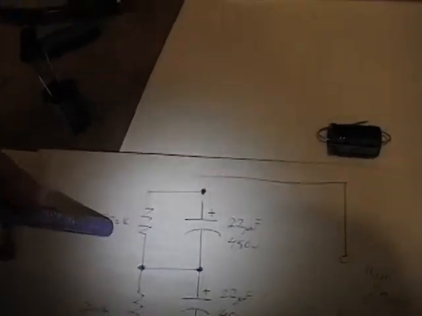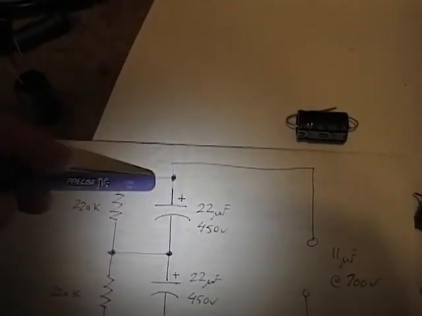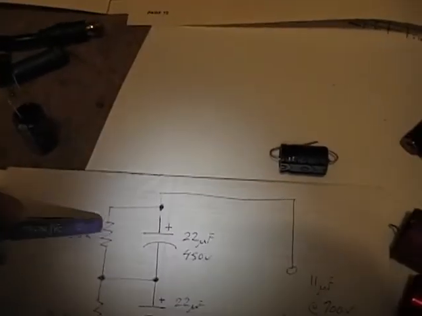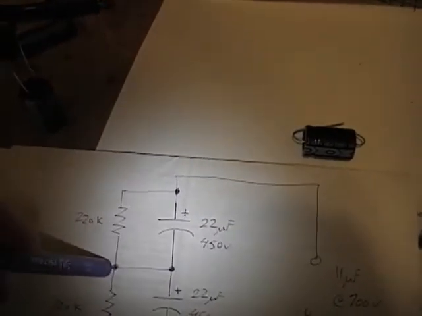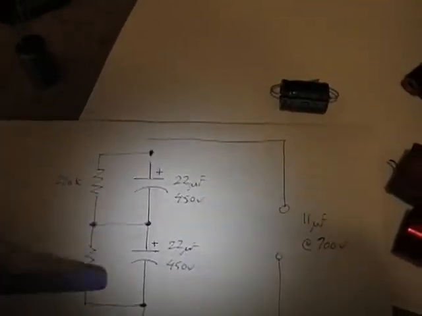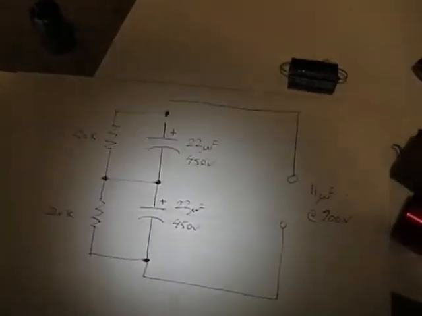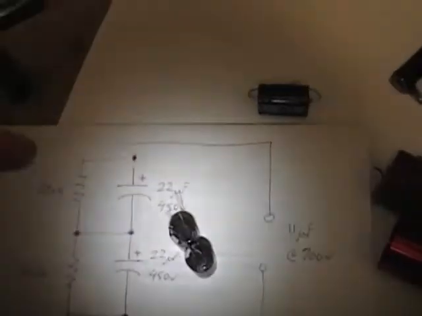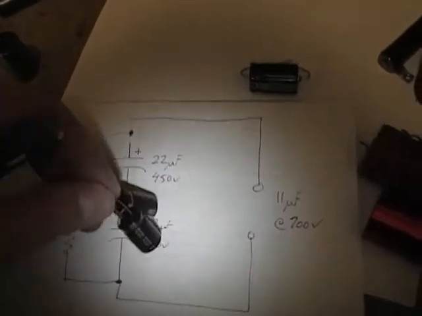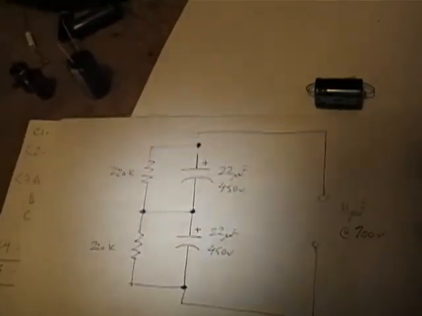If you go too low, you may be drawing an excessive amount of current from the circuit and you're going to load it down too much. But if you use too high a resistance, you might not draw enough current to keep this point at the mid voltage. But it's certainly a time-honored way of increasing the voltage rating of a capacitor. For example, here's a couple 22 microfarad caps, throw a couple resistors on there, throw it in the circuit, and you're good to go. And generally these are cheaper than the 500 or 600 volt caps. So there's two options you can go with.